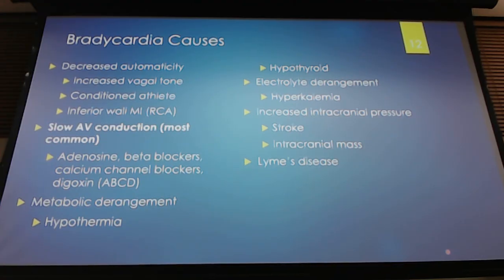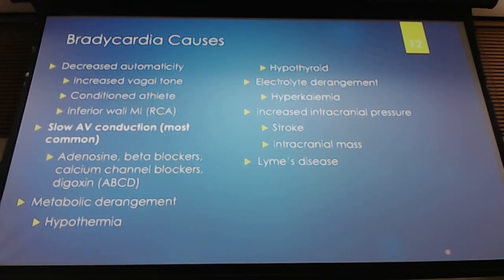But that was probably due to vagal tone. If someone had a myocardial infarction, more commonly associated with an inferior MI. Inferior MI is usually associated with right coronary artery disease, and that can knock out the SA node. If the SA node's not firing, we're typically going to have more potential for a bradycardic rate.